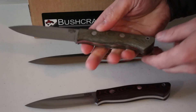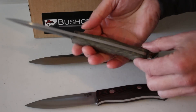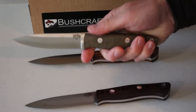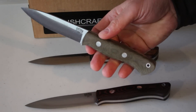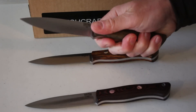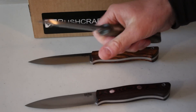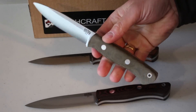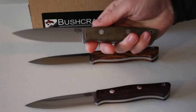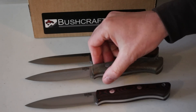The fit and finish is outstanding on these, really good. These are nice sculpted slabs — you've got a little palm swell there, very comfortable knife to use. One of the features of the design, why the knife is so popular, is it's such an accessible knife. There are so many grips and it feels comfortable in nearly all the classic grips. It's a great knife to use, a very good all-rounder.